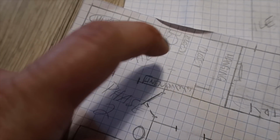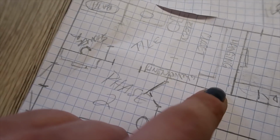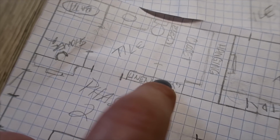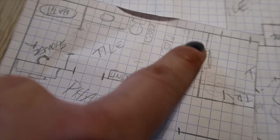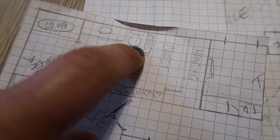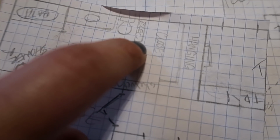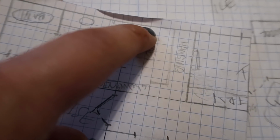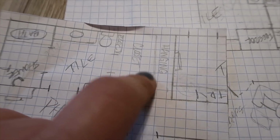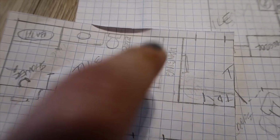And then as you go over into here. This is our current pantry, but it will be turning into our closet for all of our hanging things. We'll probably leave the shelves for shoes and things, and we'll have a lot of extra storage overhead for seasonal stuff. We do have the electric box in there, which will stay because I really don't care. A closet's a great place for that to go. So that's gonna stay, but the water heater that's currently on the wall won't be there anymore. And of course the washer and dryer will be moving out of there. So I think once that stuff's out of there, this will be prime closet space.